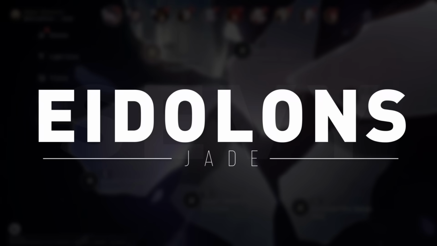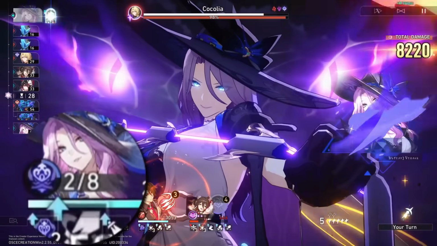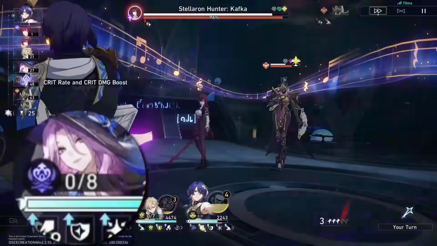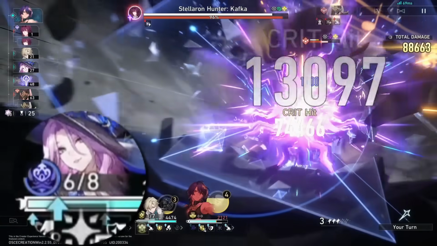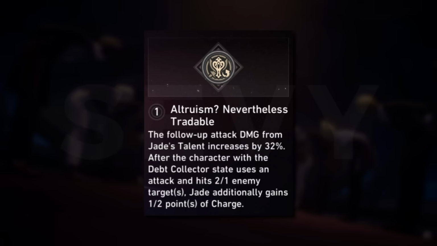Now let's take a look at her Eidolons, with her first Eidolon bringing the most impactful change. E1 gives her talent's follow-up attack a permanent damage buff, but more importantly, it reworks her charge stacking mechanic. When the debt collector attacks and only hits 2 or 1 enemies, Jade gains an additional 1 or 2 charge stacks respectively. This makes it so that she can always get at least 3 charges even versus 1 or 2 enemies, which helps a lot in charging her follow-up attack when it would be much slower in such combat scenarios at E0. Allies that are only single target attackers are now much more effective with her, so if you really want her to be more flexible, both in combat scenarios and team options, that's what her E1 is for.